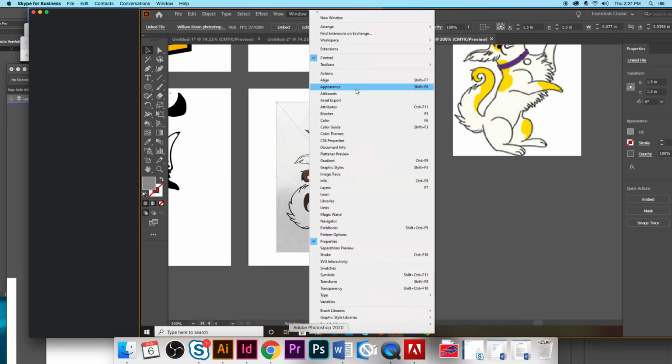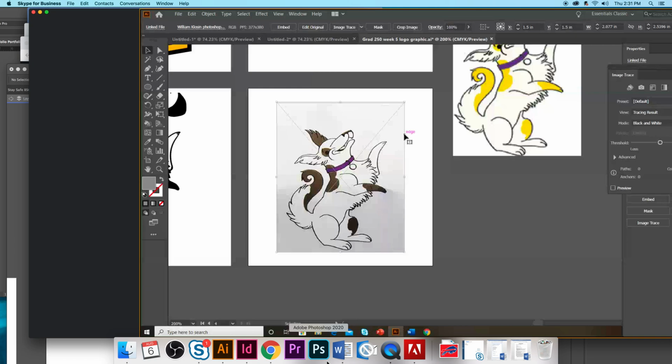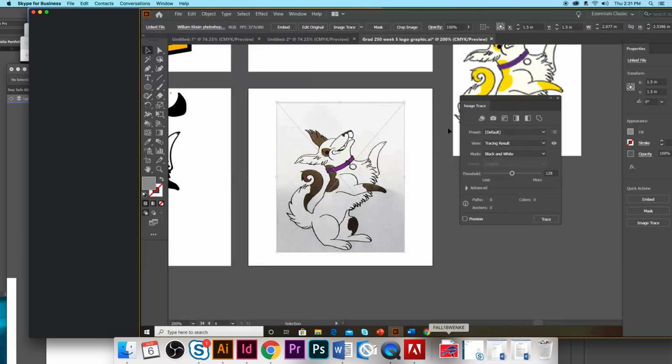Right in the middle of the screen, right? Keep going. Down, right in the middle. Keep going. Right there, you passed it. Image Trace. Perfect. Bring that panel box over, and you're going to click the one that shows with the camera on it.